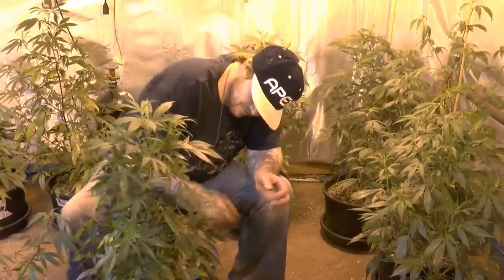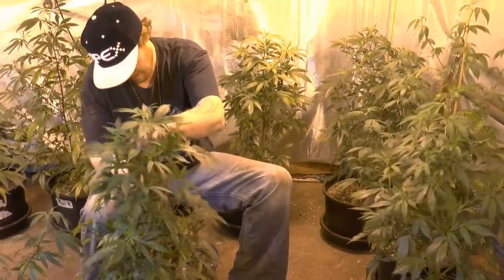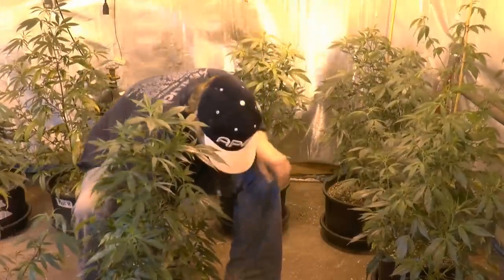So definitely really full in here compared to the other Barbara. Actually, they were both really, really dense. That's why I had to clean them up. There was a lot of foliage in there. A lot of leaf. That's just a great color right there.